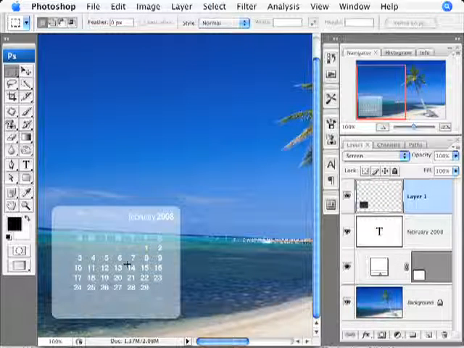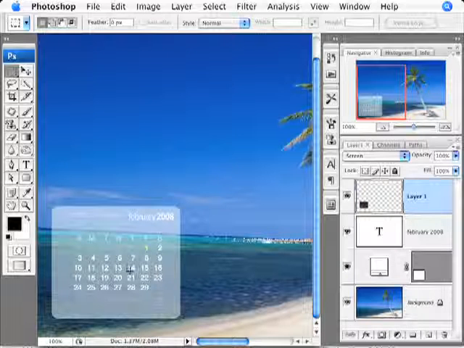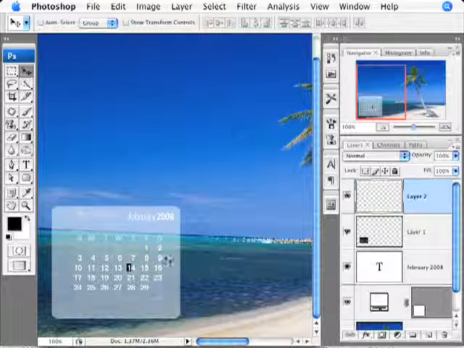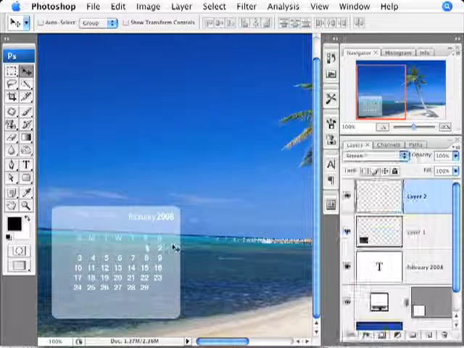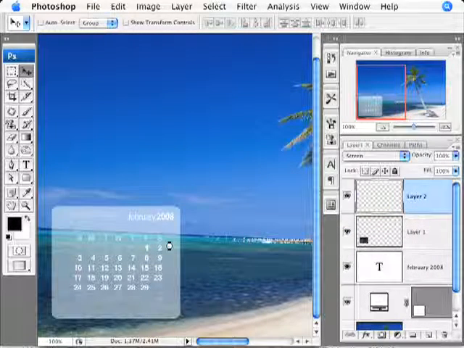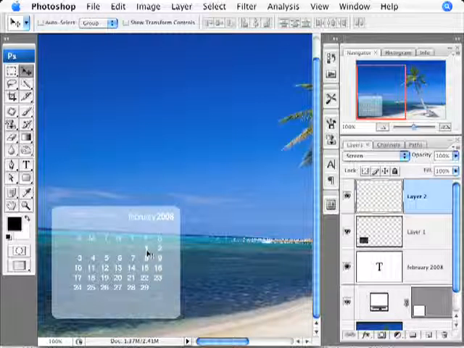And the one last thing you might have to do here, you see, because today actually is the 1st, when I'm creating this video, that is, it is the 1st. So I'm just going to copy and paste that 1, and I'm going to take it, move it up here. Make sure you change that blend mode to screen. And I'm going to take it and just kind of move it into place over the one that was yellow over there. So that way that one doesn't look off, because this is going to be on your desktop.